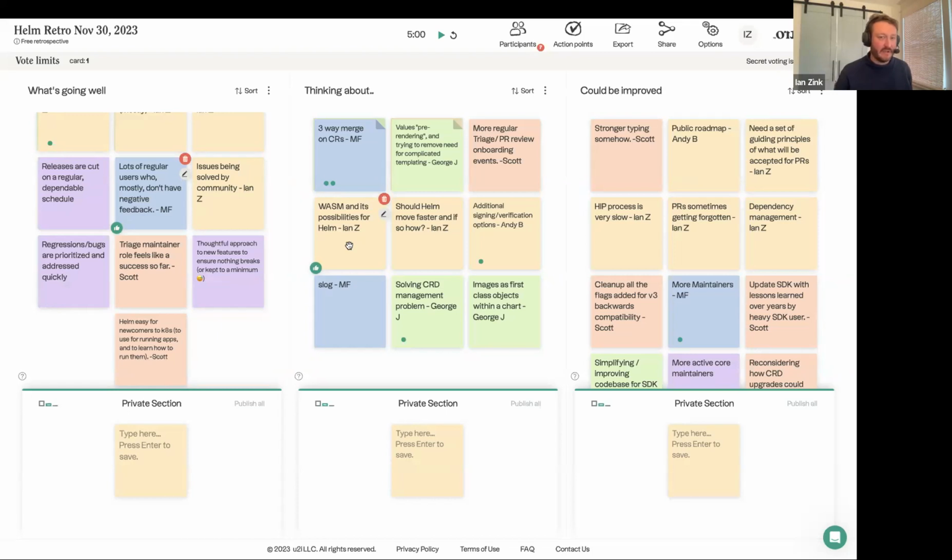Like I've even thought, like, what if a Helm chart is a WASM module, right? I've heard other things bounced around about, like, what if we attach a WASM module for a templating engine? I'm sure there's other probably thoughts on things where WASM could fit into the Helm ecosystem. So I'll open that up for some discussion.